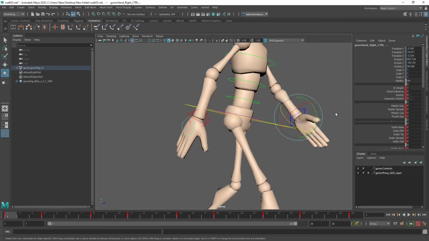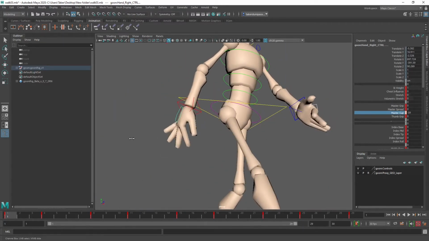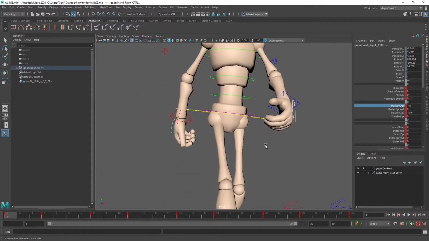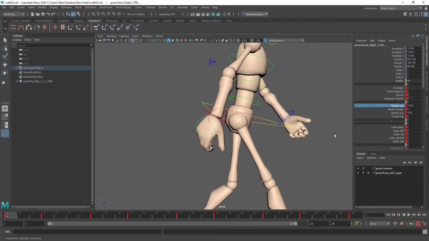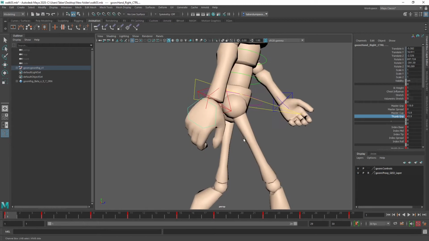For easy, quick, just kind of relaxed hands, I'm going to use on both of them the master cup to move the pinky a little bit further down. So cup splays out the fingers like this. So I'm going to move the pinky just a little bit and then do master grip to just collapse the fingers in. So we've got a more collapsed pinky and a less collapsed pointer finger. Then for the thumbs, we've got master thumb grip. I'm going to go ahead and just turn that up a little bit. And that's about all you need for just a general relaxed hand.